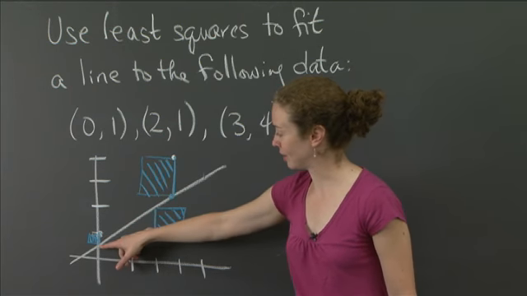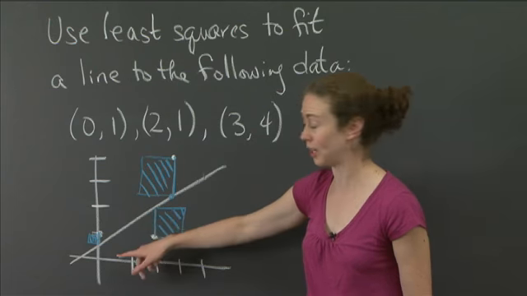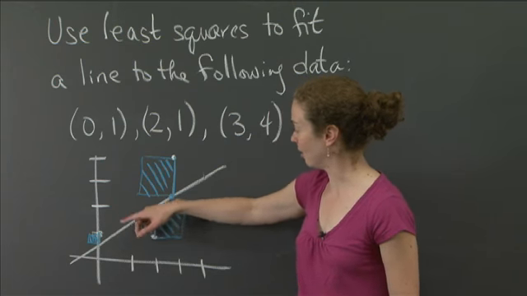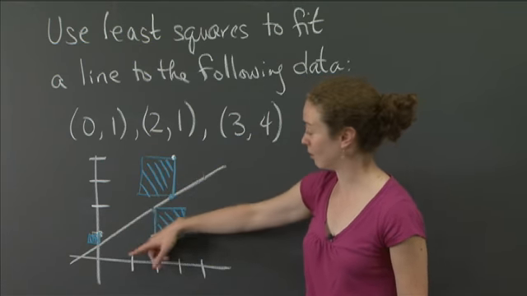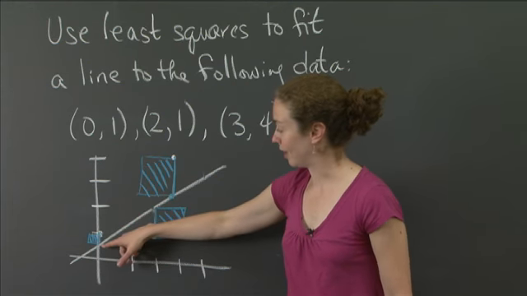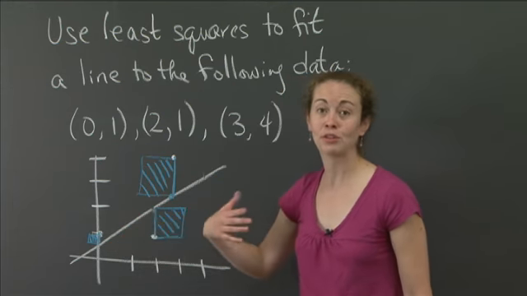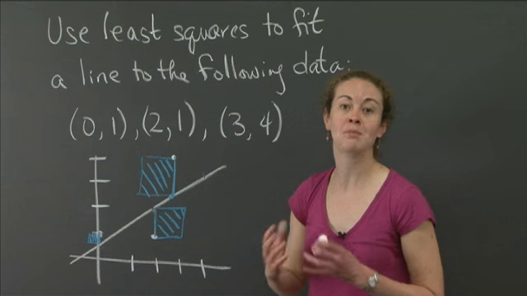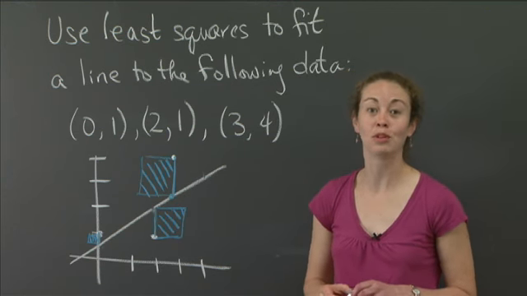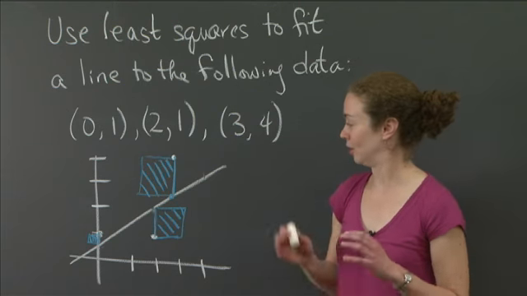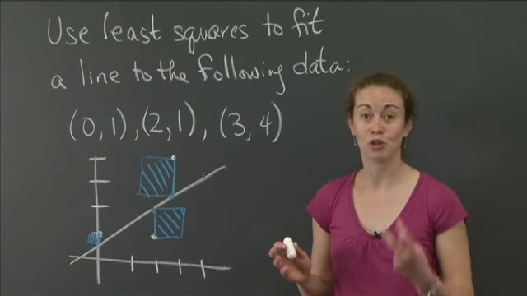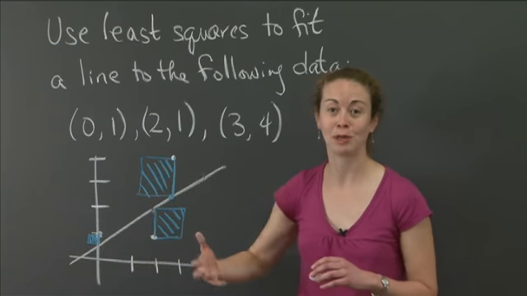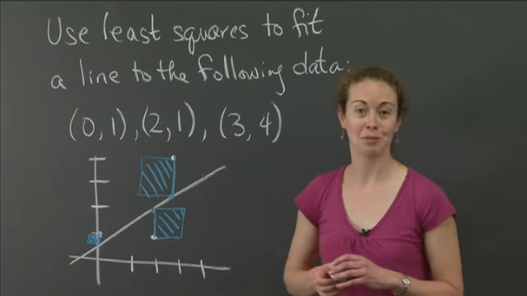Now, I mentioned I could fix this here and move it up and down, and that would change the slope but fix the intercept. But I could also move the intercept up and down, sliding the line up and down, and that would fix the slope but vary the intercept, or I could do both. Ultimately, that's what you're doing: trying to find the best y-intercept and the best slope at the same time. That's why you learned this process in multivariable calculus, because you're trying to optimize something that has 2 quantities that you can change, the slope and the y-intercept. So that's why you learned it now instead of in single variable calculus.